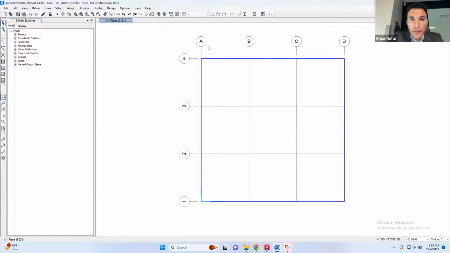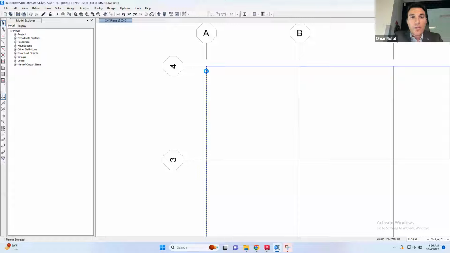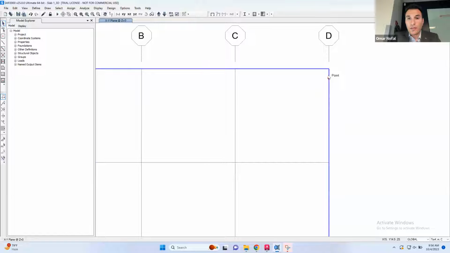This frame element, I'm gonna delete it. And I'm gonna delete this one as well, because I'm gonna do a little bit of a change to these elements.